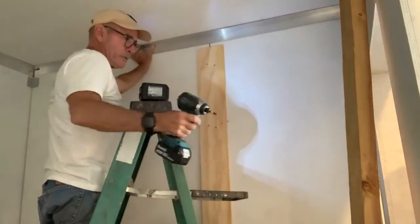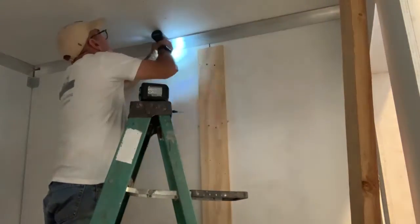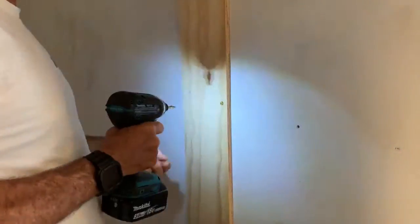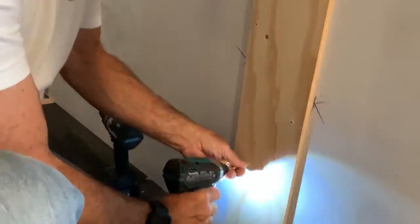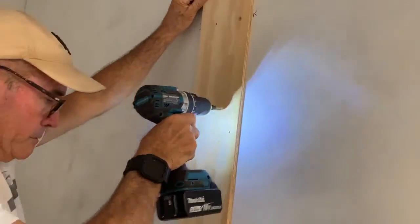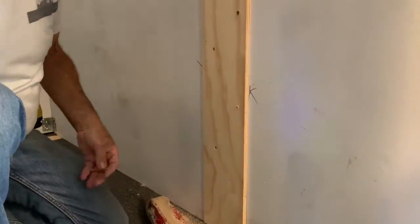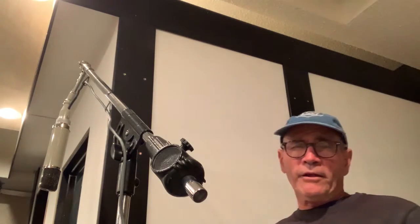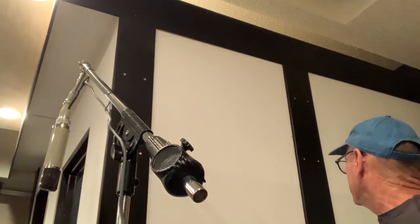In the top corners, we used that aluminum angle and these little metal pieces to hold things together temporarily until we added our wood strips. These six-inch wide wood strips are what really hold this thing together — we use them inside and outside and screw them to the flats that we made.